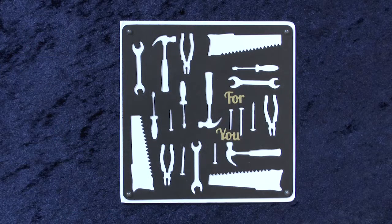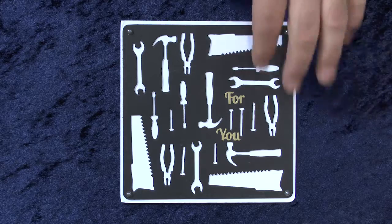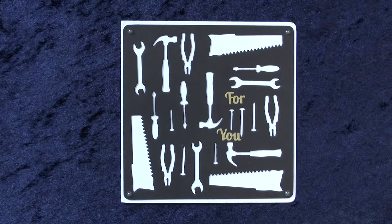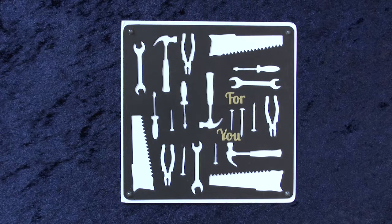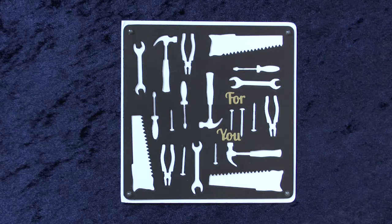With this one, I've used the tools, and we spoke about this on the demonstrations, just showing you how you can use it as a reverse. It's a very nice technique, and this is again just black paper on top of white, and the tools separated, because they will come apart in the dies, and just placed onto the card, and then used as a relief pattern here. But the shapes are very, very visual, and I think that works quite well. Again, you could put any greeting on there that you wanted. It's a nice little technique, this one, to have a play around with.